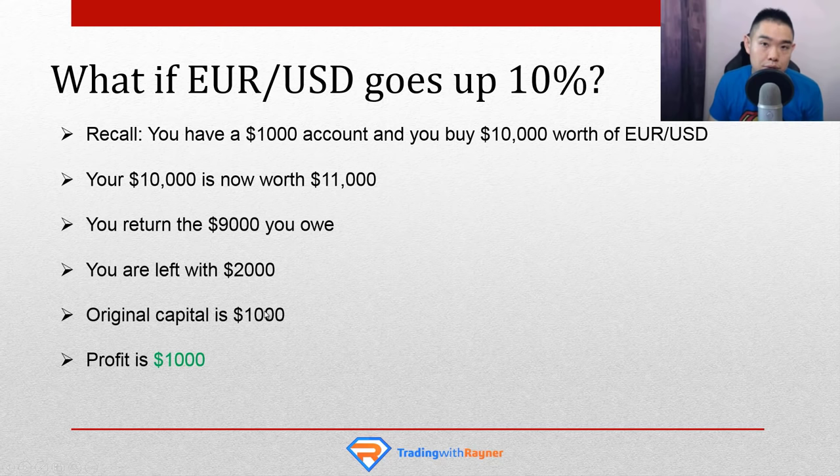Focus on major currency pairs. As mentioned earlier, major currency pairs are the most popular currency pairs that are actively traded in the world. And if you look at their spread, they are usually smaller and tighter than the other currency pairs, like the exotic or even the cross currency pair.